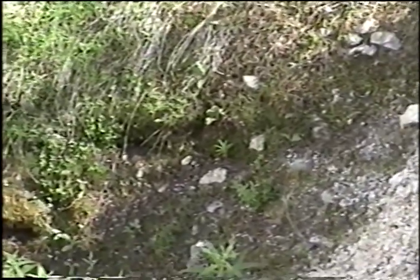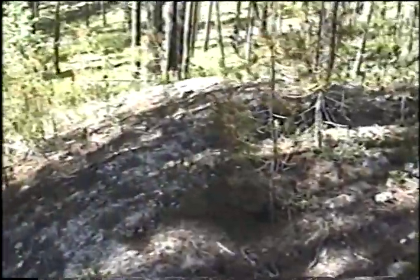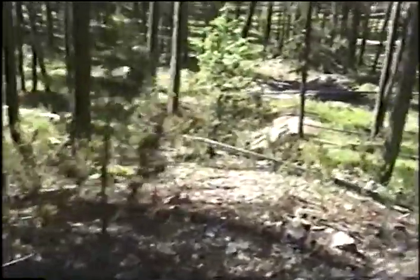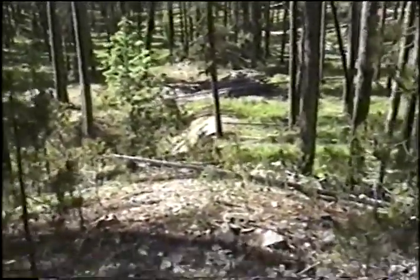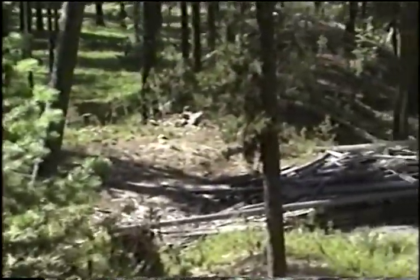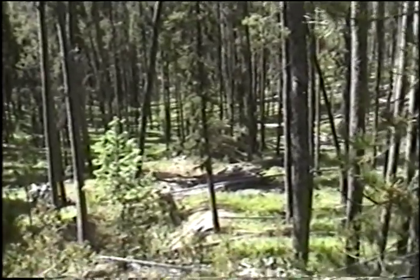You might be able to dig that out if you got in there. It doesn't look as if it's caved much further back up in there, although by the size of the dump, can't be much more to go than that. We're looking at that dump, kind of a circular dump, about 15 feet in diameter, and 5 feet thick on the nose. And we're looking down now to the adit that we were looking at down below. There's that pile of timber, and you can see the dump with the trees on it out there in front of it.